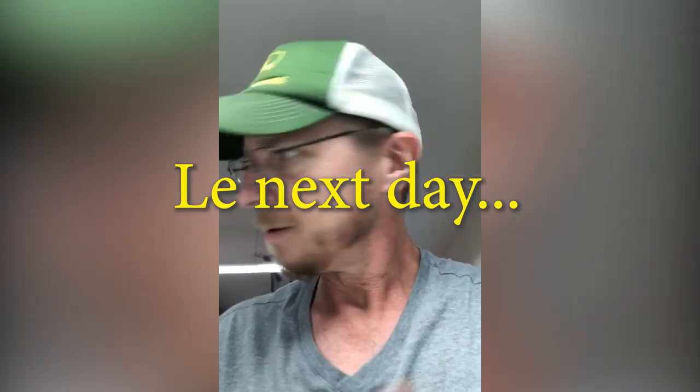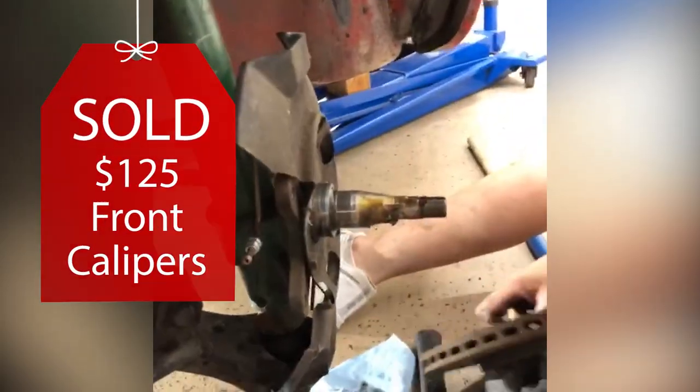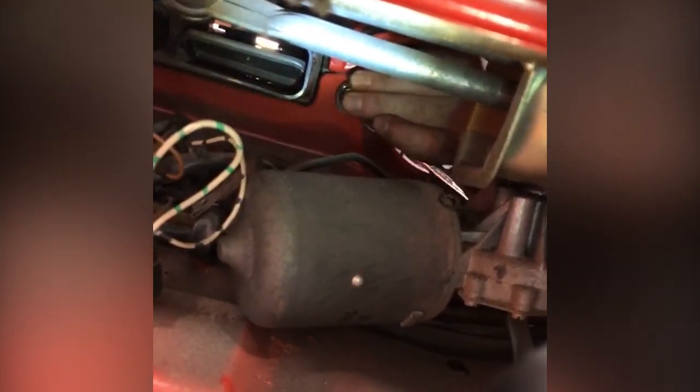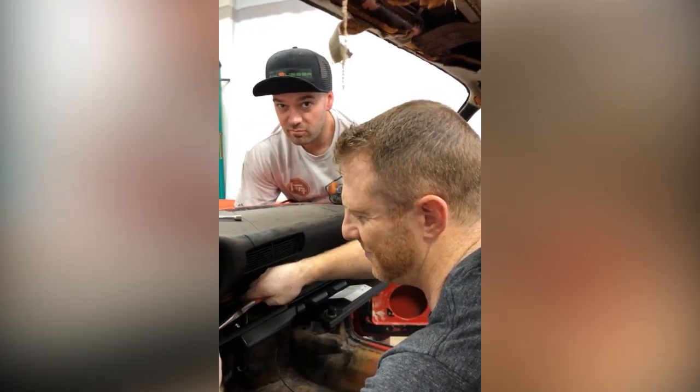Next day. I just Tom Sawyer'd these two guys into working on my car. The whole bearing fired up. Nice. What are you guys working on down here? I'm gonna get this tub out. Matt is struggling with one of the dash bolts. I got it. Keep going, buddy. Focus. Are you guys certified to work on Porsche? You guys certified, you went to the school and everything, right?